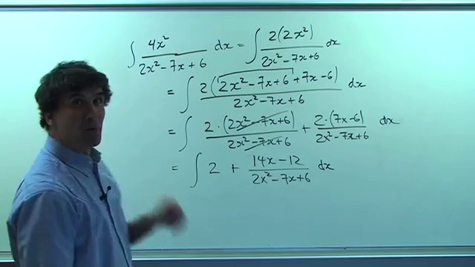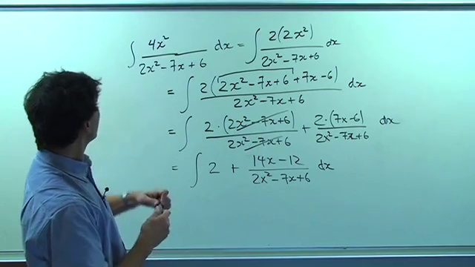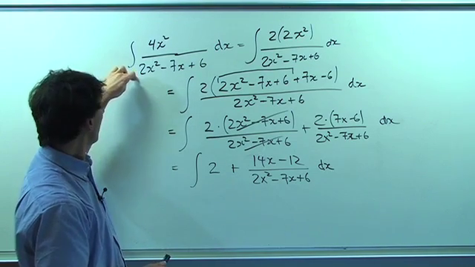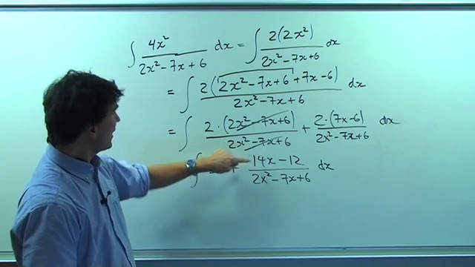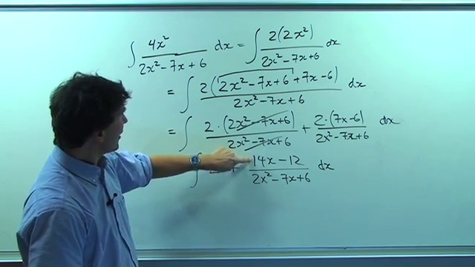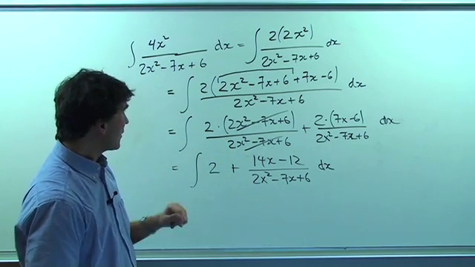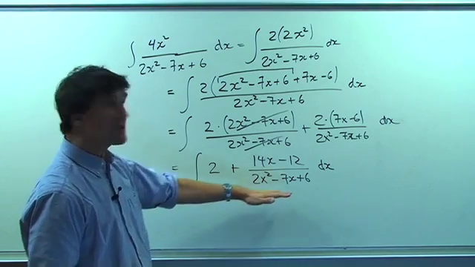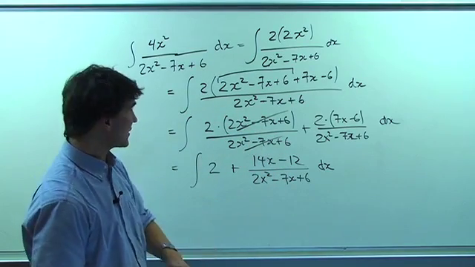Right, so we've made a little bit of progress here. We started with a quadratic function of x divided by a quadratic function of x. We've now simplified that, so it's now just a number, 2, plus a first degree polynomial in x divided by the quadratic polynomial in x. So that's the first step in the simplification. The next step, if we want to do the integral, well, we're still stuck. We still can't do that integral as it stands.